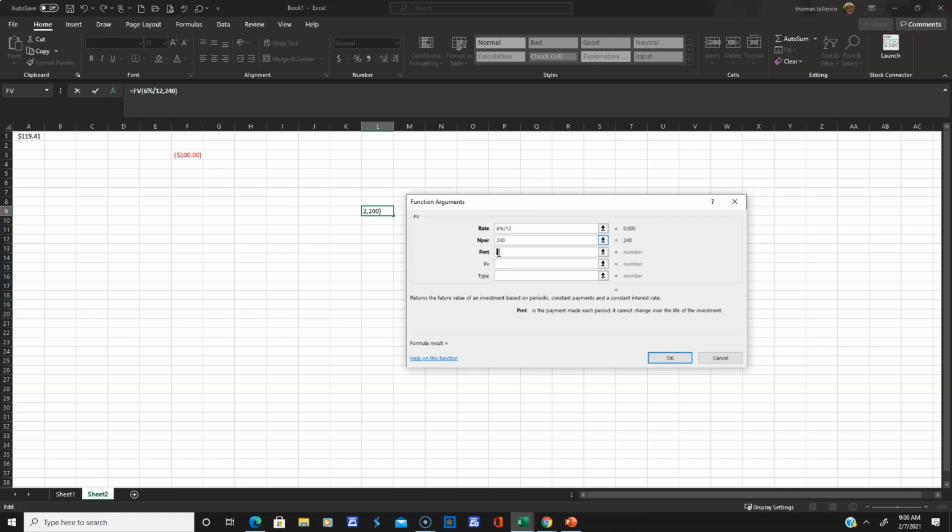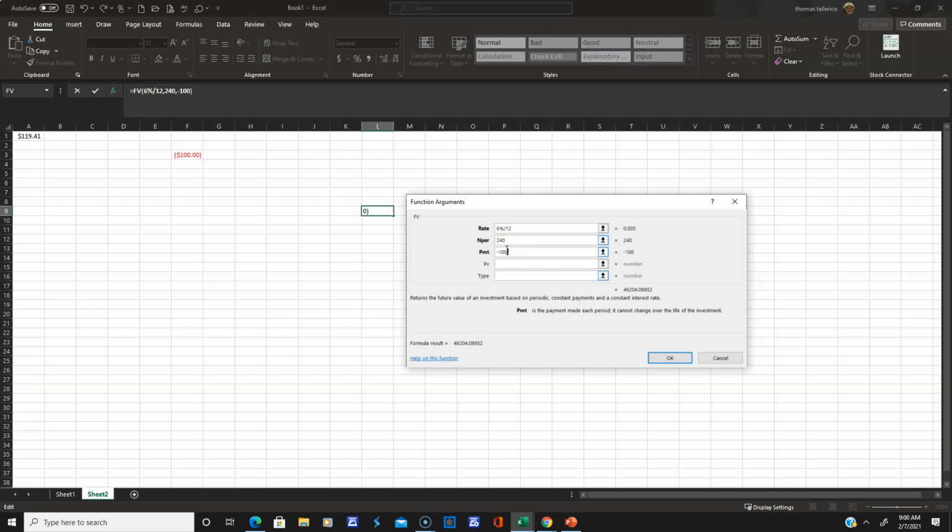And you're going to take 100. Now, this is important. You're using payment. You're not using present value, you're using payment. You're taking $100 out of your paycheck. So you see it's negative, because you took 100 out of your paycheck, and you're going to put it in the annuity. All right, so here's what it's telling you. It gives you the answer already. So after 20 years, you're going to have $46,204 accumulated in the future if you make $100 payments every month for 20 years.